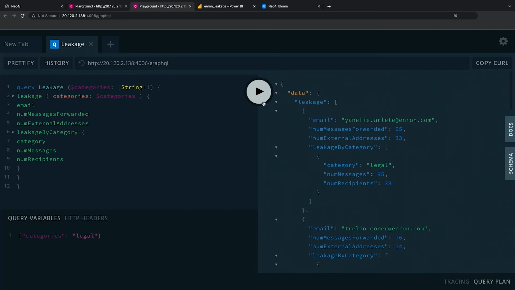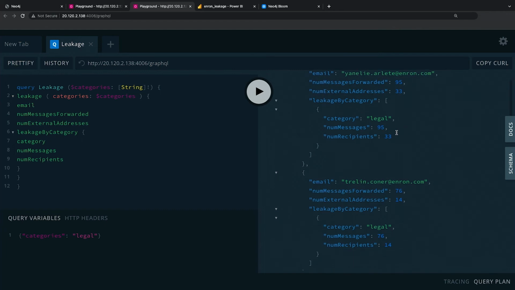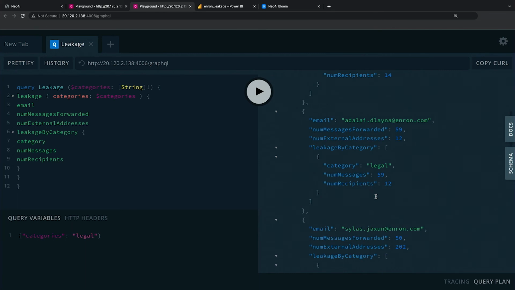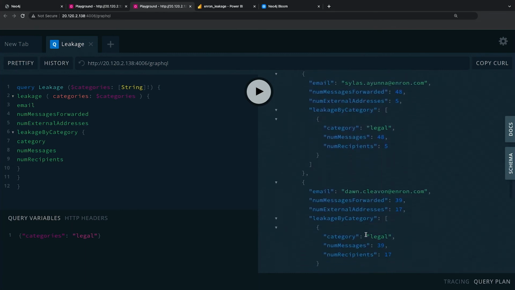And so you can see here that we're combining a couple of different themes. We've got sentiment analysis, we have entity extraction happening in the email, and then we're also accumulating against this pattern of exfiltration. And so I run this quick query, and now you can see here I have individuals, and we're showing not only the number of emails that they forwarded internally, but the number of emails that they forwarded to external addresses across a set of categories. Here we're focusing on the ones categorized as legal.